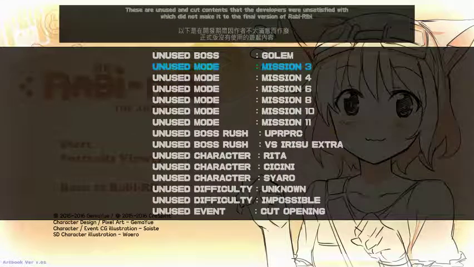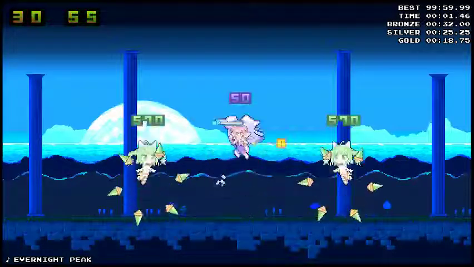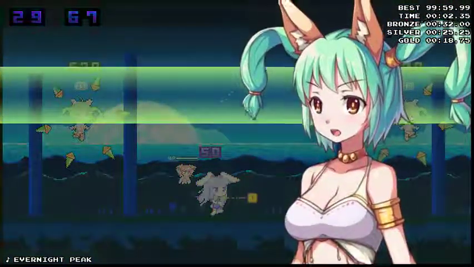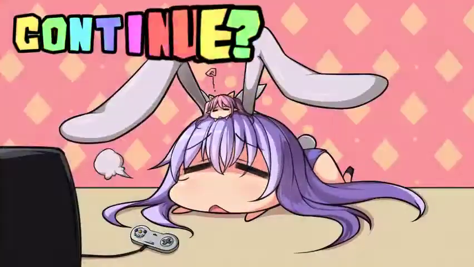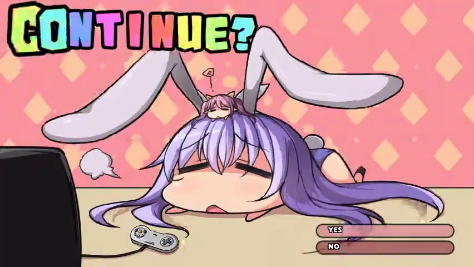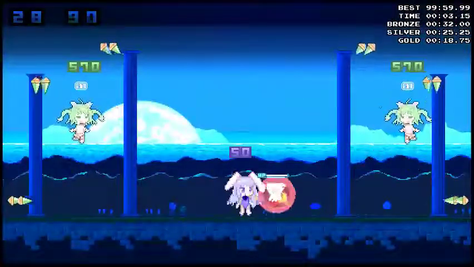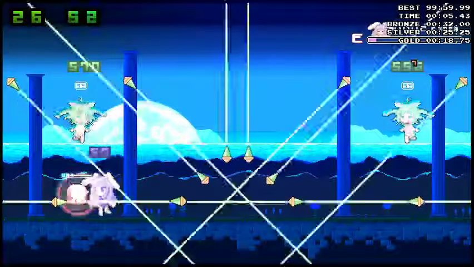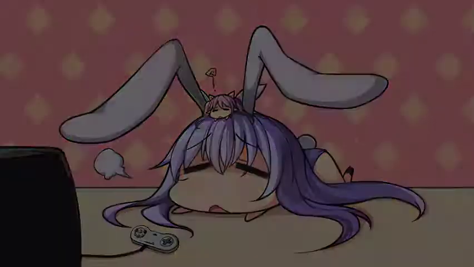Mission 3? What's this all about? Oh, it's a fight against two Cocos? Oh dear. And... Apparently that's instant death! Oh dear! What the heck? Let's try that again. I wanna... Oh. Okay, one more try.